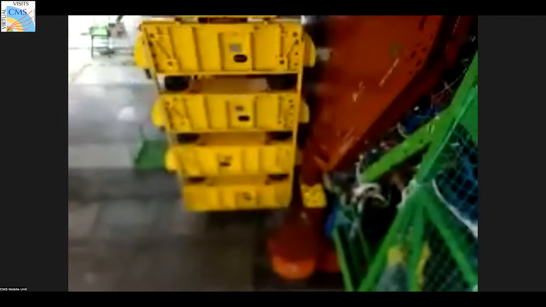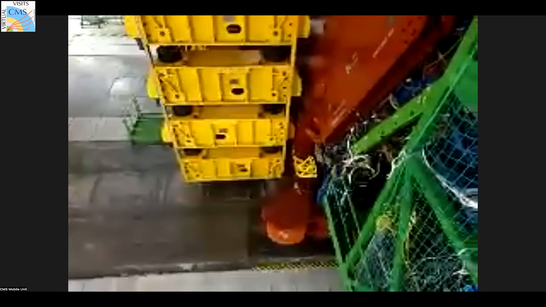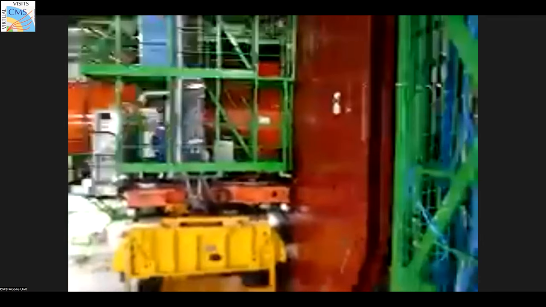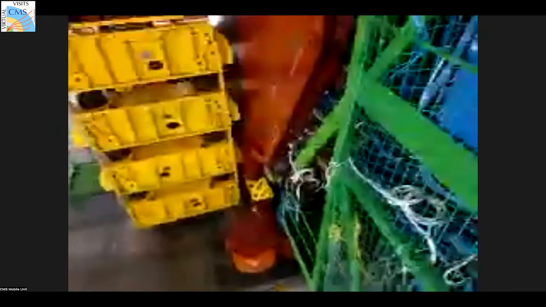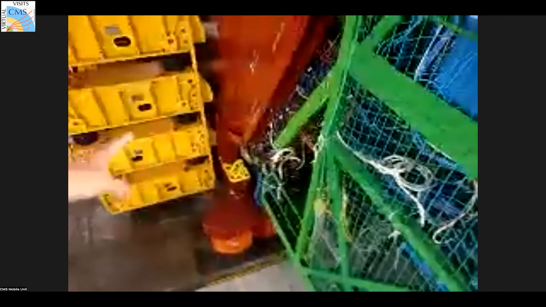Right. So you cannot see inside the detector, inside the CMS, because the detector is closed and taking data, actually. And the magnetic field is on. So right now you can see different detectors behind the iron. They can see these RPCs, the gas detectors. Like these detectors, the resistive plate chambers, which are installed adjacent to this iron yoke. You have the different parts.